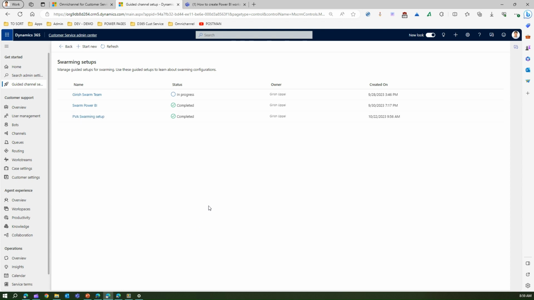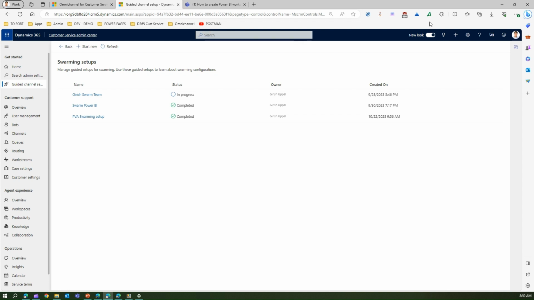Now, this is how you set up the swarming information within your organization, and then once you start that swarm request process, which you usually do by going into the case entity, then you can request some more information by providing a case swarming title, and in that title you specify, hey, I need some assistance with regards to PVA, and then automatically that particular swarming instruction gets triggered, and then the proper experts can be reached by those requests, and then you can start the swarming request.